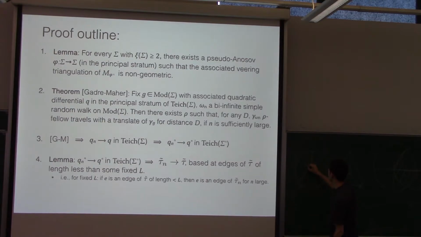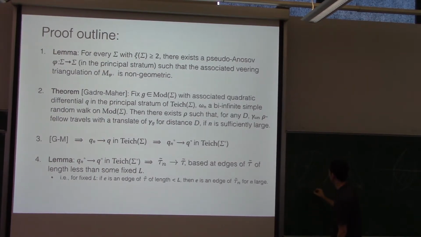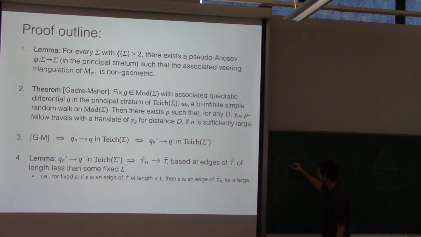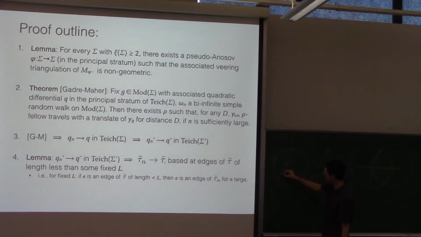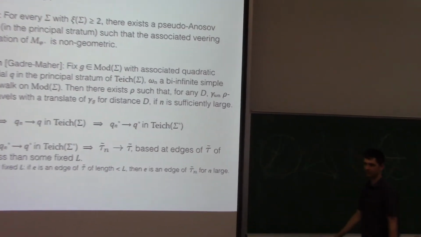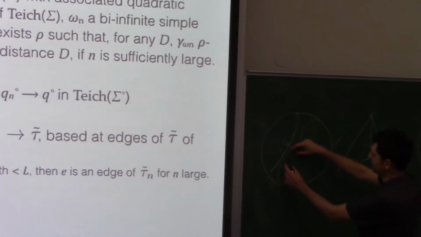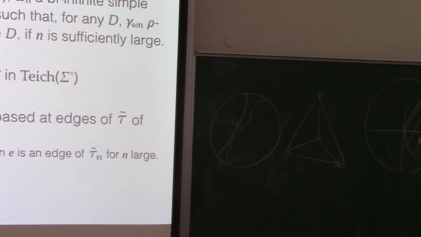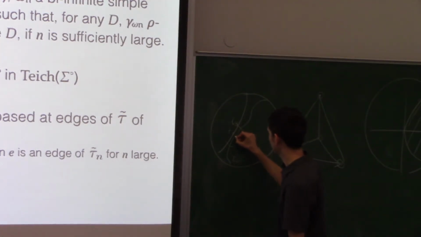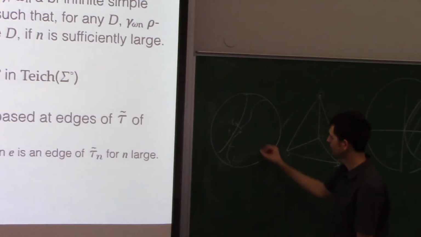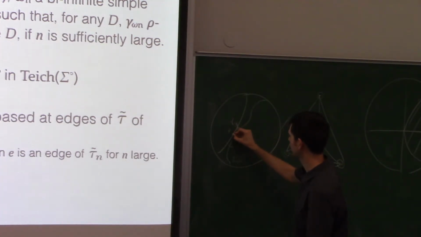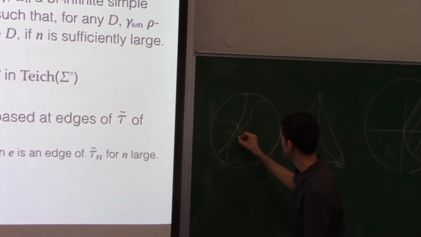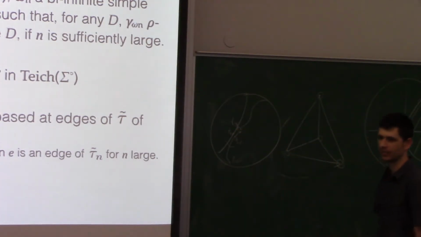I have my gamma sub G, and I have gamma sub n, or omega n, with some base point here, which gets close to G. I can make how close it gets better by just making my n larger, and that's going to force my quadratic differential, which you can think of as a vector here, to converge to this quadratic differential. So this is Q, and this is Q sub n. Sorry for the small writing.